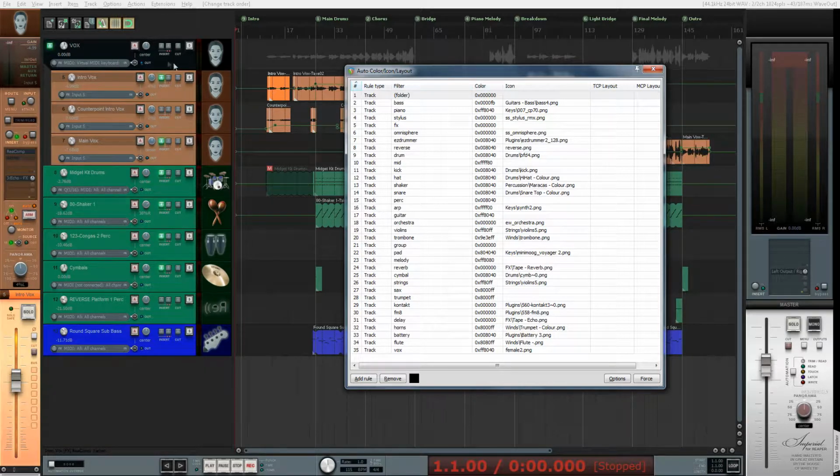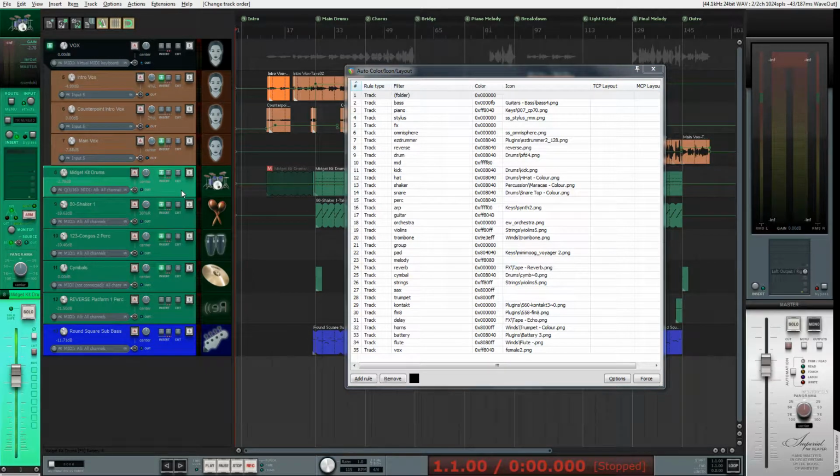And now it's black. But notice it still has the female vocal icon. That's because if you don't specify both a color and an icon, it applies the color, but it then carries on going down the list looking for more matches to apply an icon. So I can have a folder that's black, and then I can have other icons depending on which type of folder it is. So vocal folder gets the vocal icon, maybe a drum folder gets the drum icon, but it's still black.